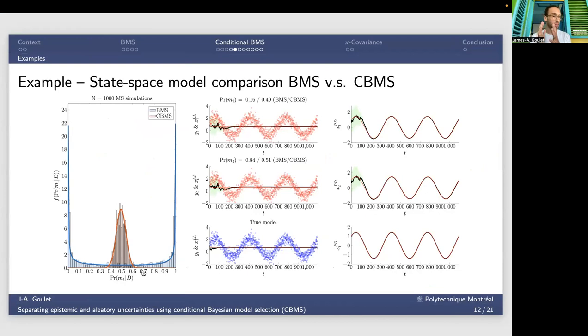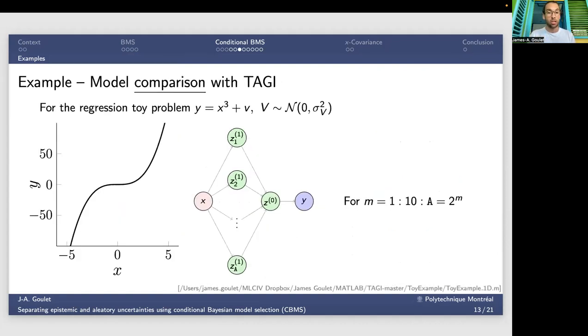We still have variability, but it's pretty narrow around that 0.5 value, which means I don't know whether it's 363 or 367. And it doesn't oscillate like crazy from one data set to another. It always stays around that probability of 0.5. That is consistent with that symmetry that I built in that counter example to show that there were some issues with Bayesian model selection. Okay, so that was a first example.